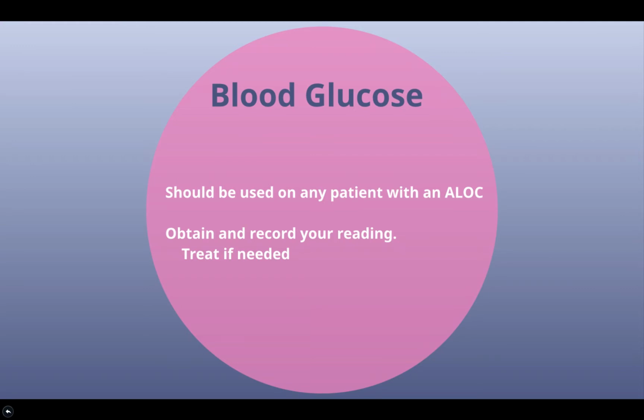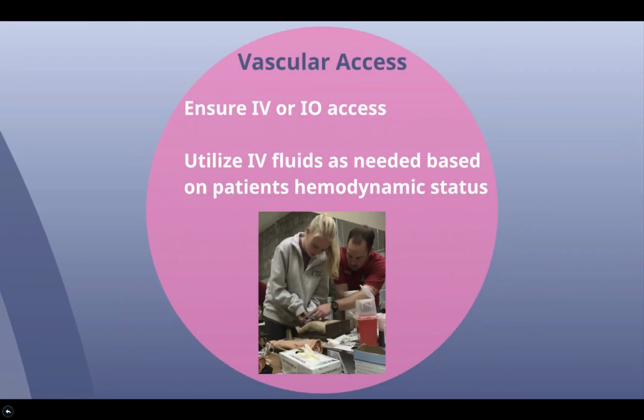Also, and I hammer this to all my EMT students and advanced EMT students and paramedic students out there as well, is blood glucose. Anybody who has altered level of consciousness or an altered mental status, they get a blood glucose. Well, if you're walking in and somebody's doing chest compressions on somebody or if they're unconscious, that's an altered level of consciousness. So get a blood glucose and use that information. If they are hypoglycemic, you get there and they've got a blood sugar of 30, well then, as an advanced EMT, you may need to give them some D50 or so. And if they've got a blood glucose of 600, well then you might need to note that so that treatment can be started whenever they get to the appropriate facility as well.